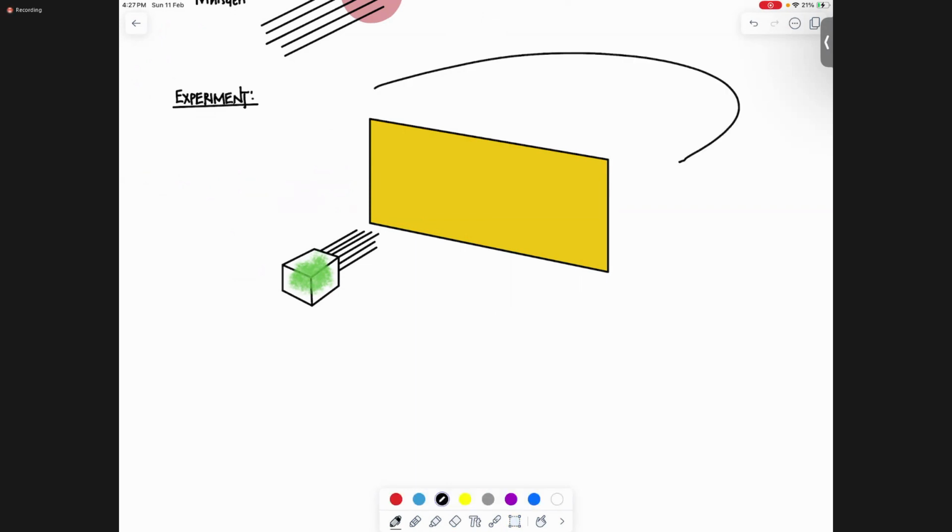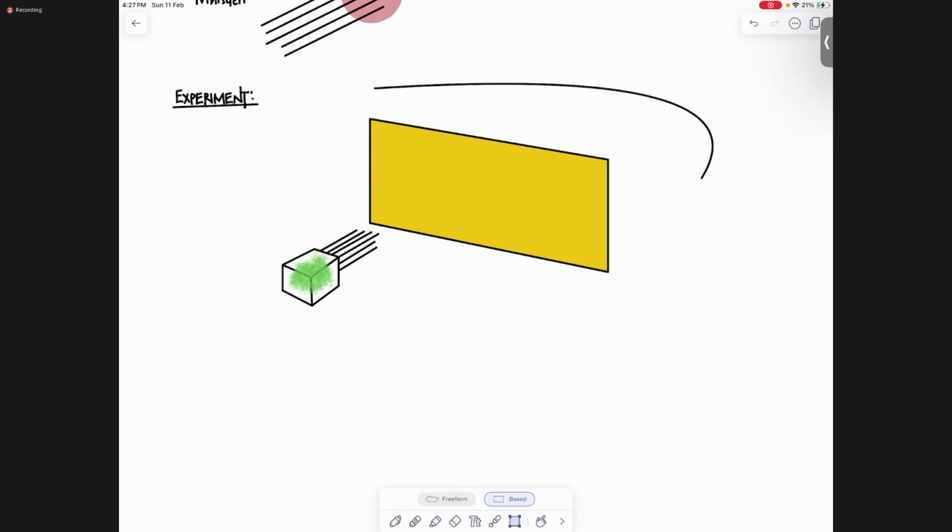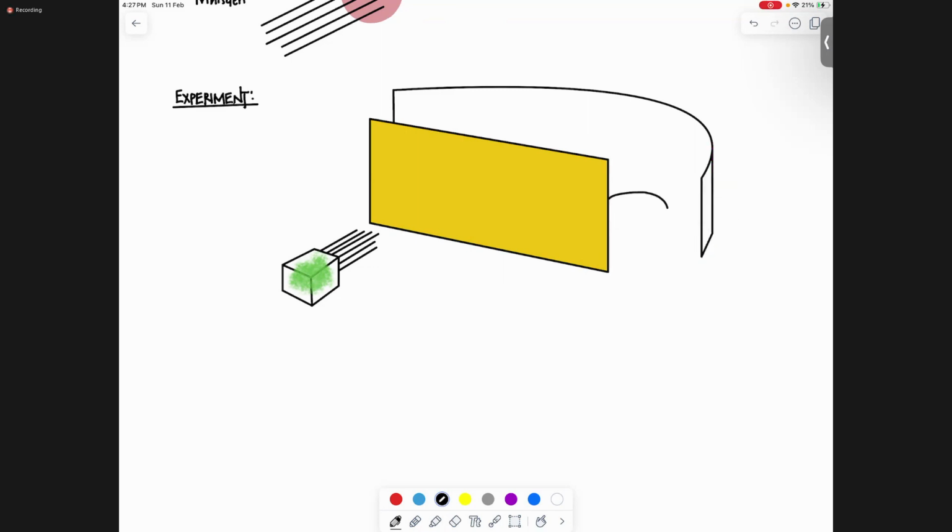On the back end of this particular gold foil, right? Why we can use gold is also an important question. We'll come to that in a bit. But at the back, what they did was they set up a screen, like a barrier, where the particles will go and collide, right? So the screen is made up of this compound called zinc sulfide, and zinc sulfide has this property, which is when particles collide with zinc sulfide, they make the zinc sulfide glow. Okay, so the screen has a zinc sulfide coating on top of it.